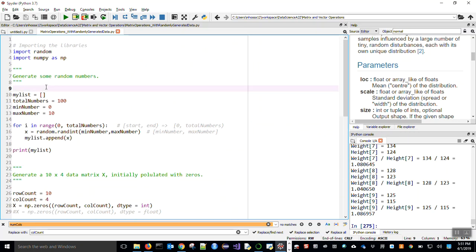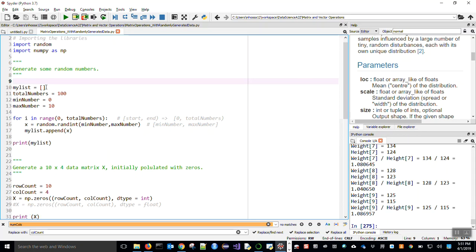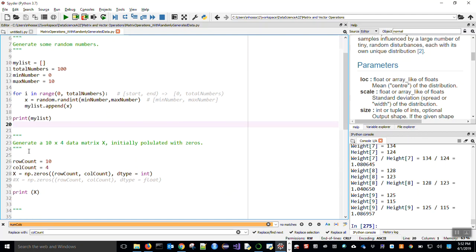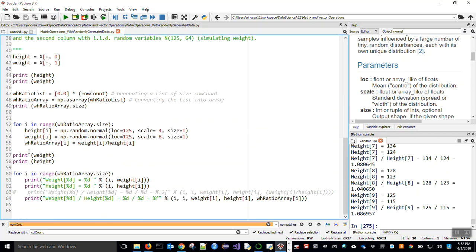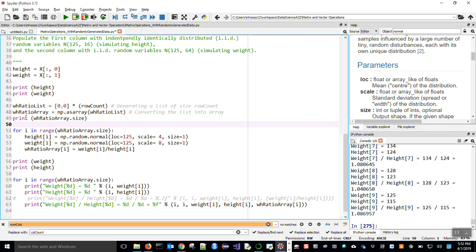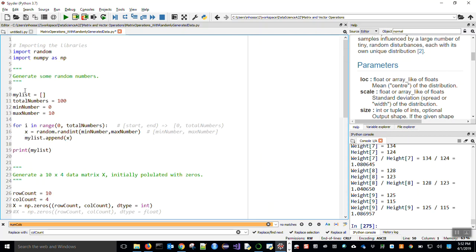You will see that in most cases, or some cases, you will need to generate random data, mainly when you do practice. If you want to practice data science, you need to understand how to generate a random data set, because sometimes you may not have available data at hand, so you can play with pseudo data.